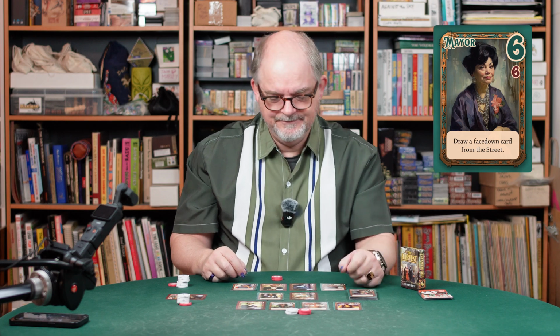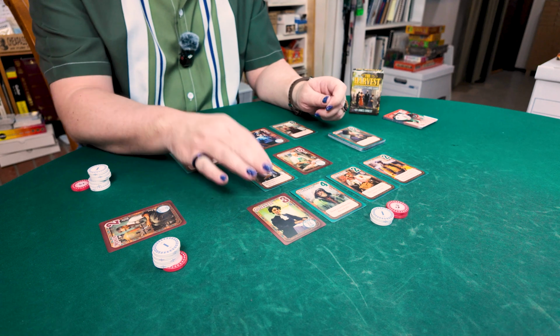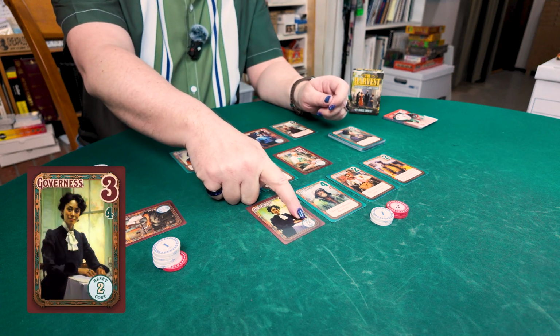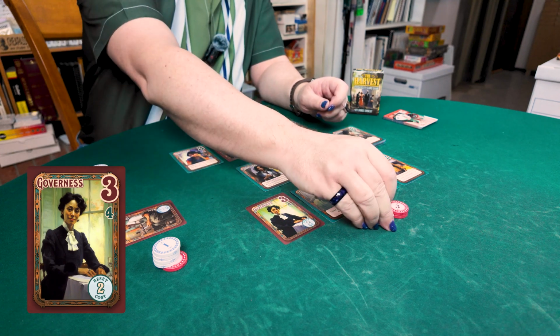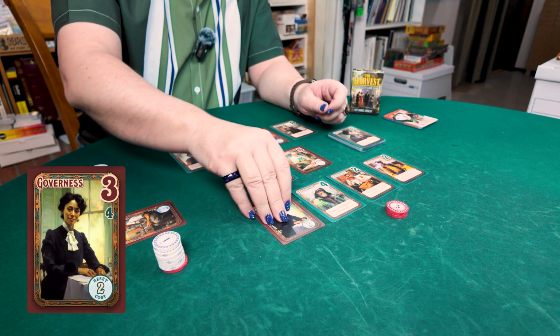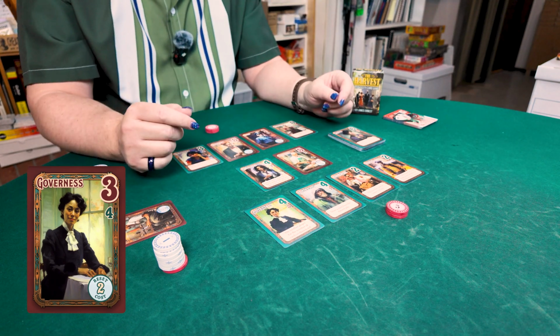She stays a 6. Something else you can do with your money, and I don't think this is a great move, but you can always do it. You're going to spend $2 to reset the governess. The governess is face down. She's got a $2 reset cost, so 2 away and the governess resets. Gives you a chance to hit me with her again on the next turn.